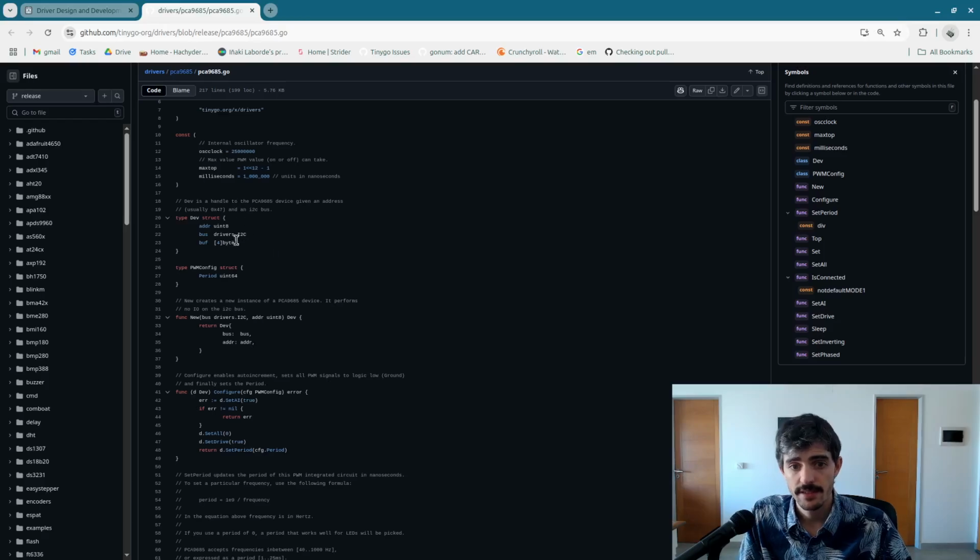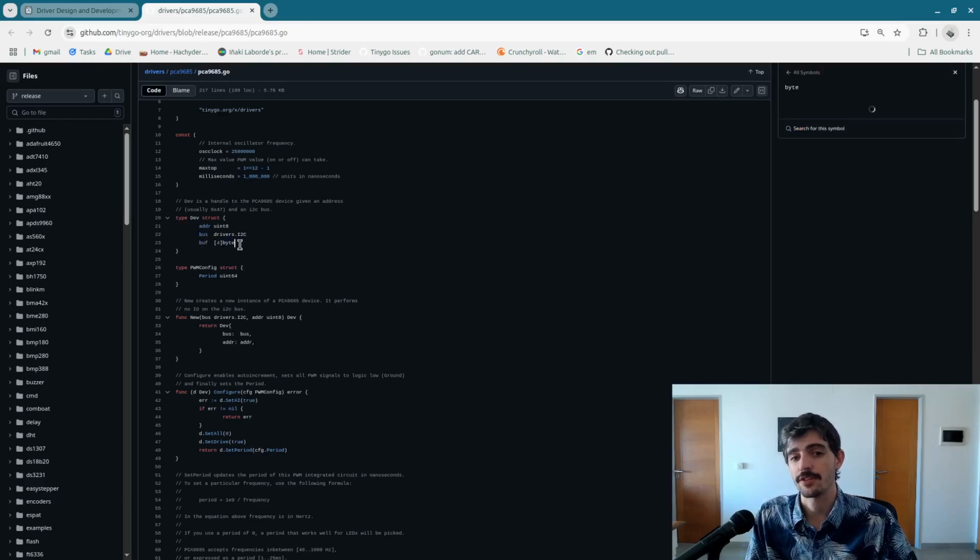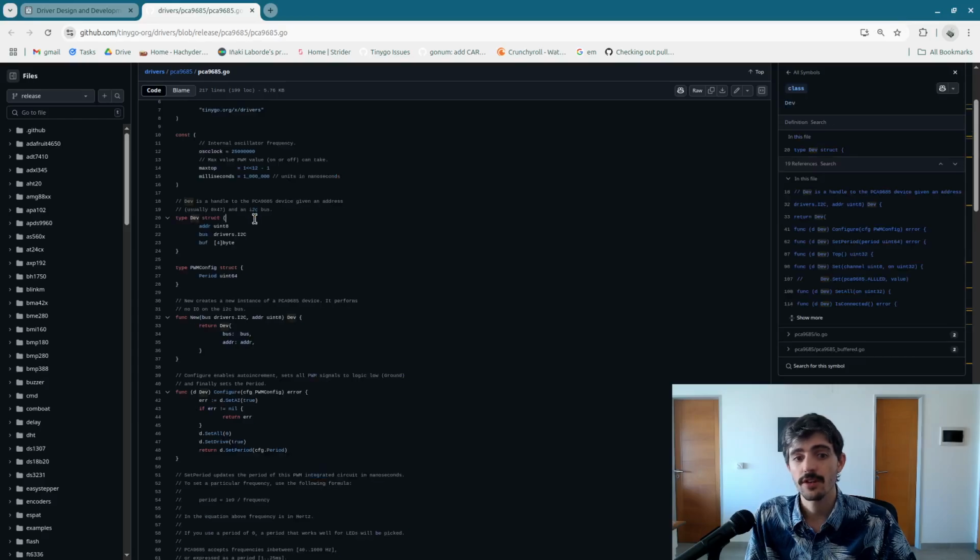In any case, we start seeing some of these heap avoidance patterns already. The device struct is as simple as possible, made in order to avoid heap allocations. You have your I2C bus, your address, and these arrays, which might be unfamiliar if you've been developing drivers without them, and which help us avoid heap allocations.